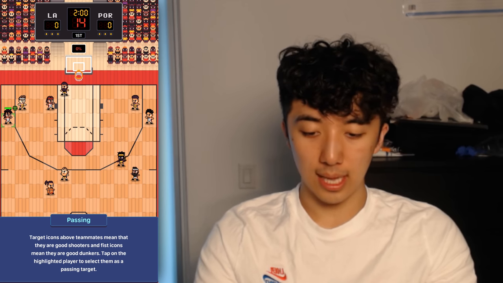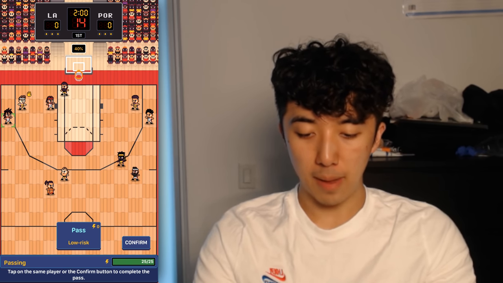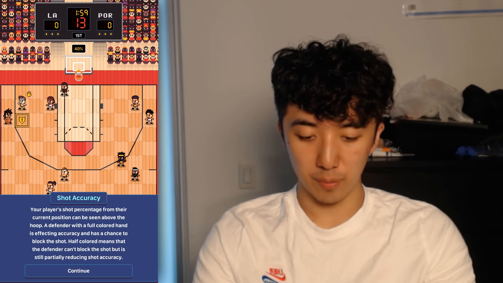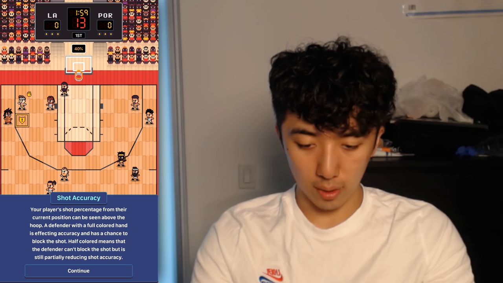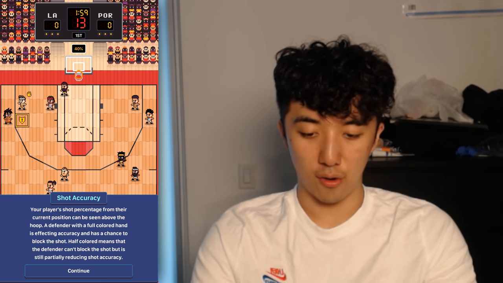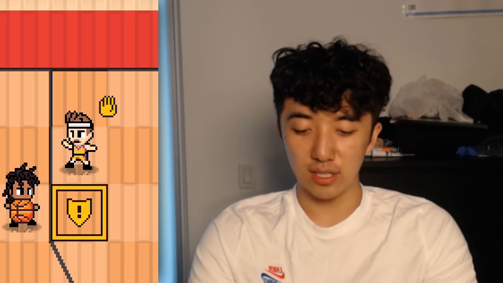Tap on the highlighted player to select them as the passing target. Bang. Bang. Chris Paul. Yep, what a pass. Right in the breadbasket. Your player's shot percentage from their current position can be seen above the hoop. Okay, so from here, it's 40% because he's also got a little defender on him. You know, I don't know if that's the best defensive stance.